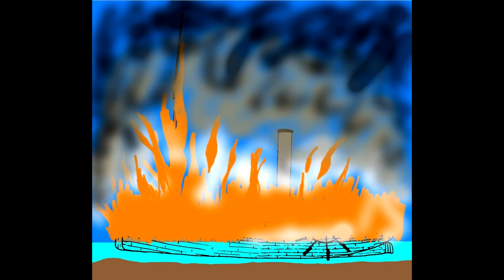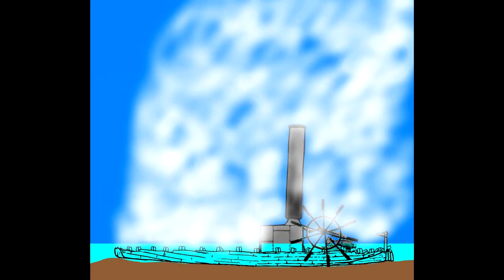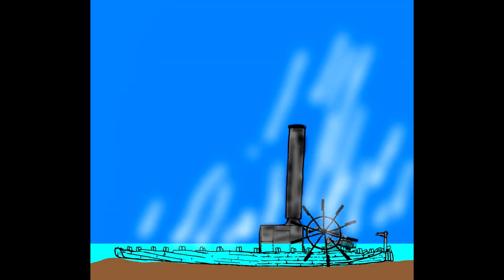Before long, the flames have burned the vessel down to the water. At that point, the river begins to rapidly seep into the flaming hulk, and all at once the seeping becomes a flood. The remains of the boat, weighed down by her boiler, sink to the shallow bottom, instantly extinguishing the fire. Only the metal pieces of the vessel — her engine, boilers, and paddle wheels — remain unconsumed by the fire. The wooden portion of the boat that was at or below the water line remains intact, but submerged.